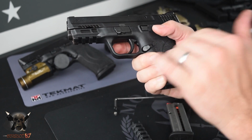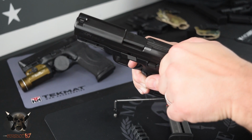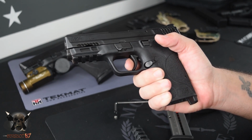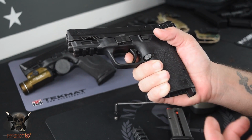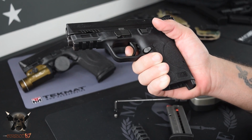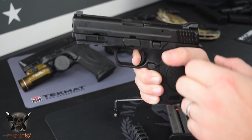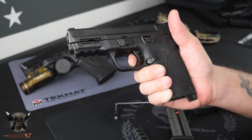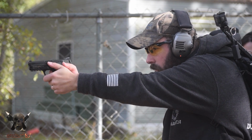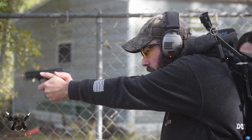You have trigger all the way out, slack take up, pull, reset, right there. So not as audible and clicky as the M2.0, but you can still feel it. You can still hear it, right? The trigger took me a little bit of getting used to, but I'll tell you, it's actually really good. For an internal hammer trigger, I like it. So that's the gun at the range. I think it did a fantastic job.